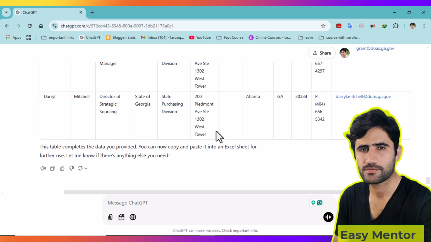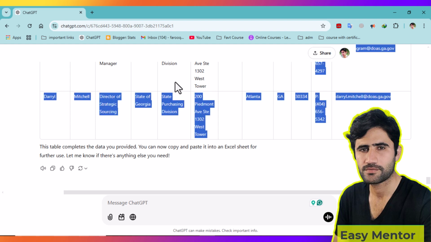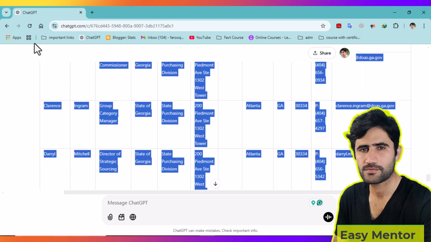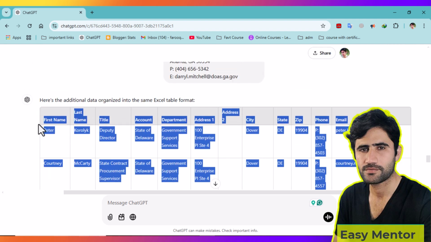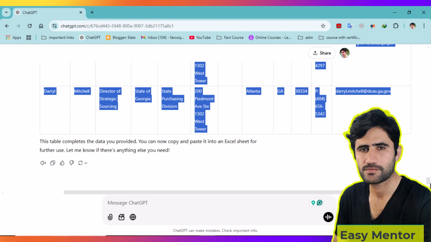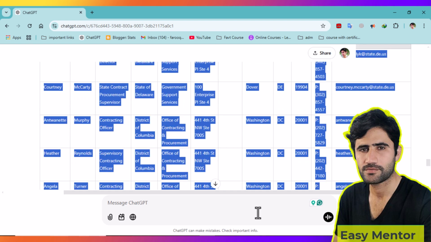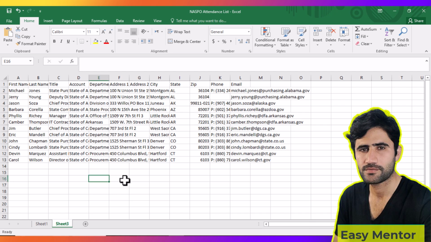When the work is done, guys, you will again need to select all the data, as I'm selecting. I will go further and come to this end. Now you can see we are on this page. I will simply click here and copy data from this page. Now you can see we have selected all data from page number 2, because we already copied the data from page number 1. So now you will come here again, guys, and click here again.